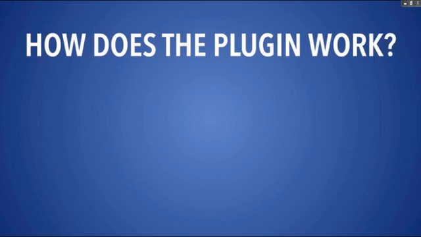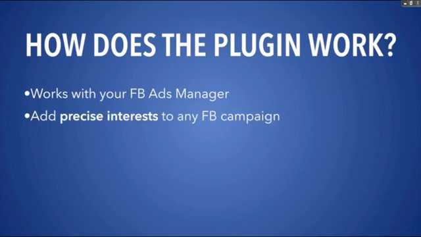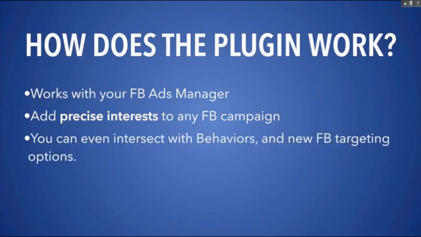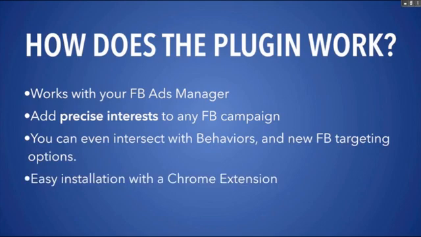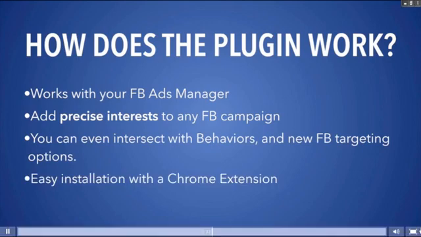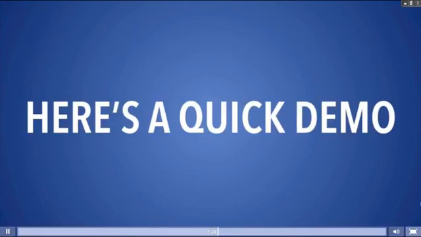So how does the plugin work? Well, it works directly inside the Facebook Ads Manager and lets you add precise interest to any Facebook campaign. Best of all, you can even intersect with behaviors in all the new Facebook targeting options. Lastly, it's really easy to install with the Chrome extension. Here's a quick demo of how it works.